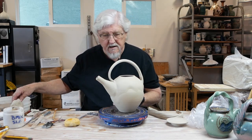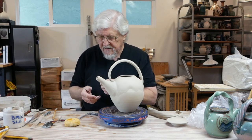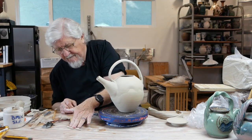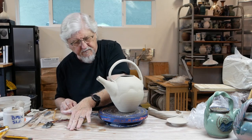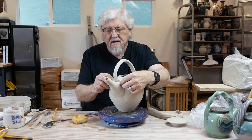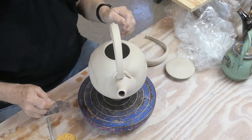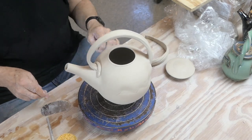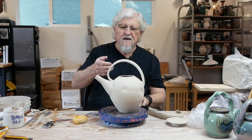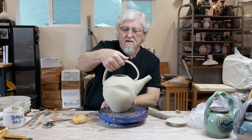Now, other things you can do, I could add a piece here to give it extra strength and to change the look a little bit. And you can try all these things. You can add a thumb hold. Now think about where you want it. It would be right about here.